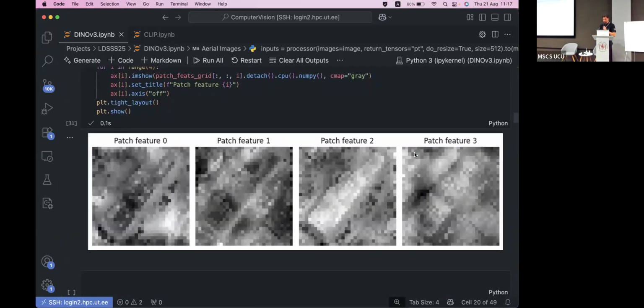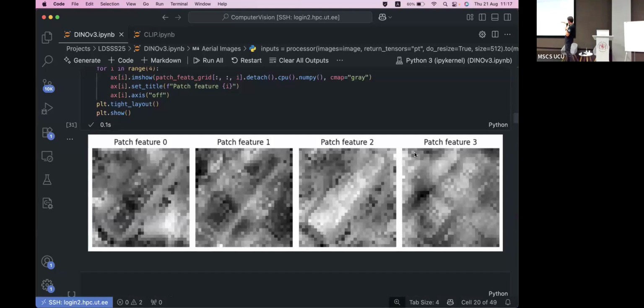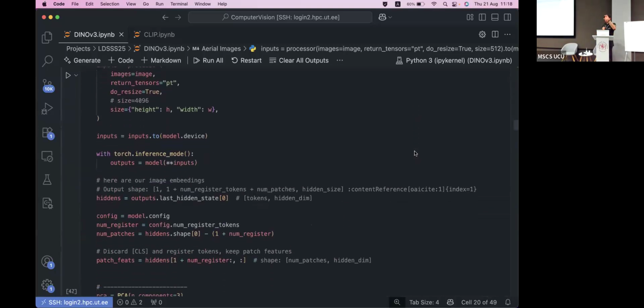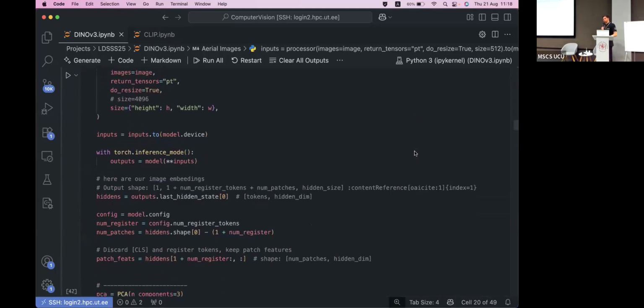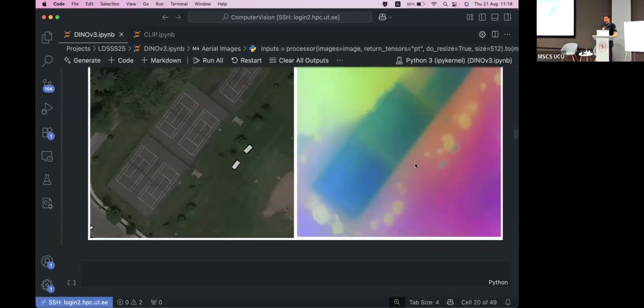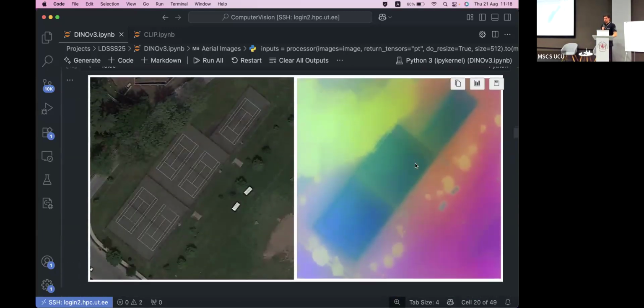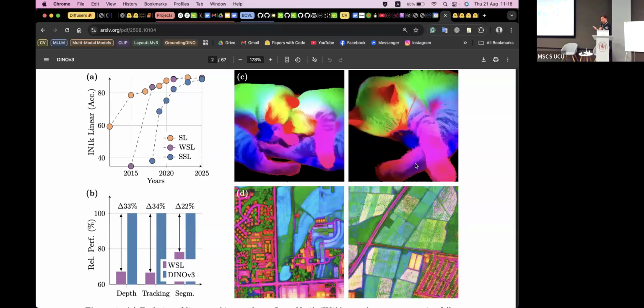Let's go back to this example. Remember that we got an output of 32 by 32 embeddings, and each embedding, each single point or square, has 1,280 numbers, because this is the dimension of each embedding. We cannot visualize that in RGB channels, right? So we used PCA to project each embedding vector into a 3-coordinate system to get RGB figures, visualizing the color of the patches. Yeah, exactly, this is what they did in the paper.